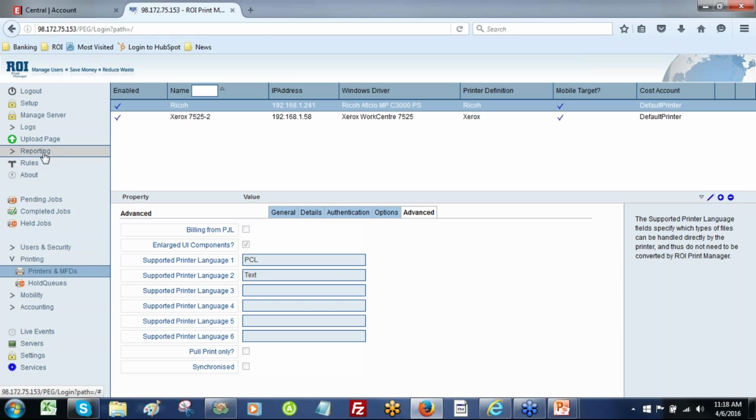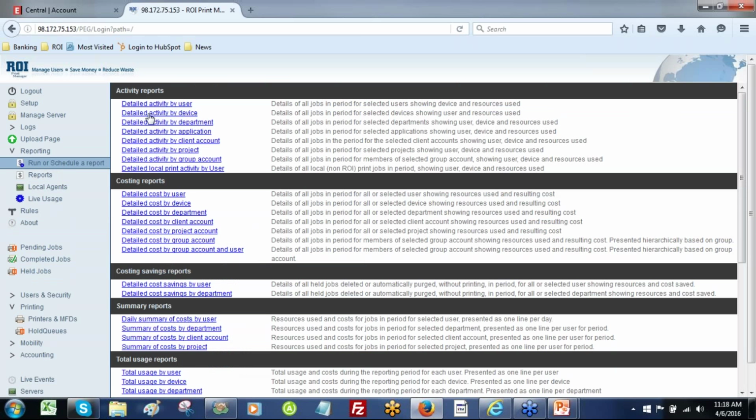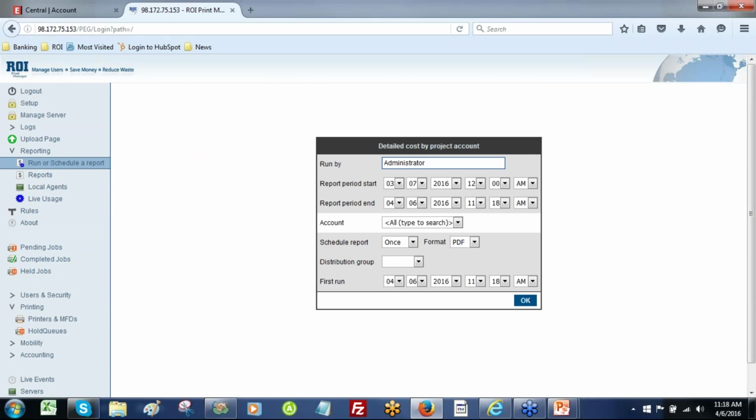The other nice thing I can do in here as well is my reporting, because that's what we're talking about. I can go in here and choose the reports that I actually want to send out. And when I do that, these reports can be sent to a group. They can be sent to a particular user. They can be scheduled on a one-time basis. They can be scheduled hourly, weekly, monthly, or quarterly, however long you want to run these reports.